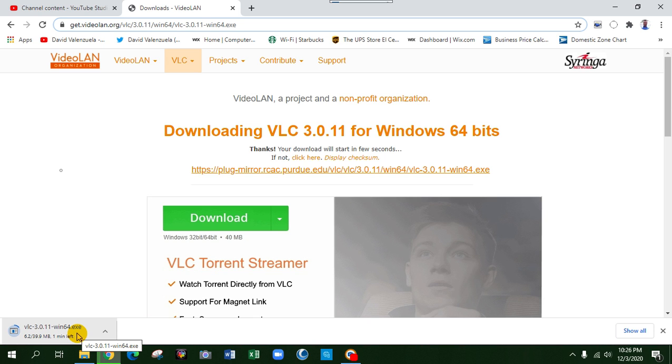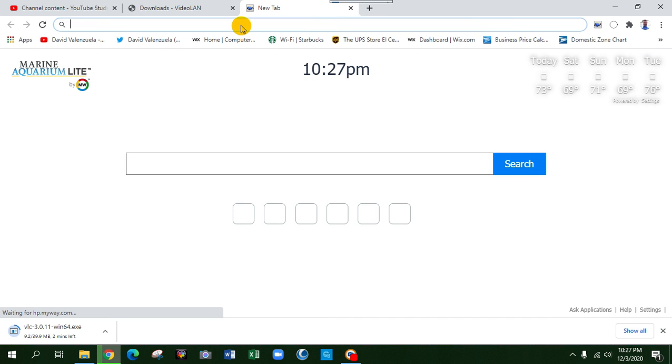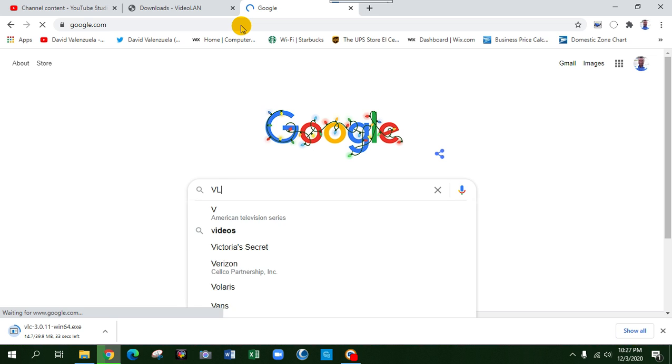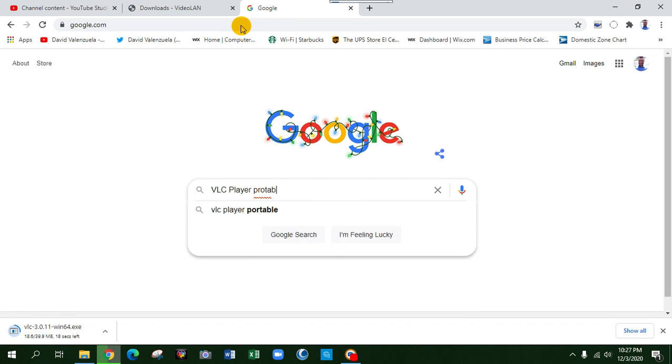Other than that, if you don't want to download this particular program, I'm going to give you another option for how to get the VLC player: VLC player portable.